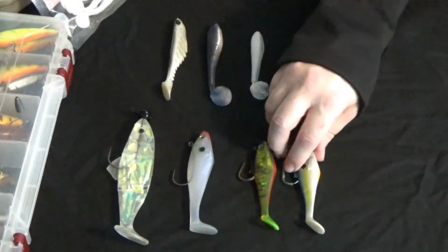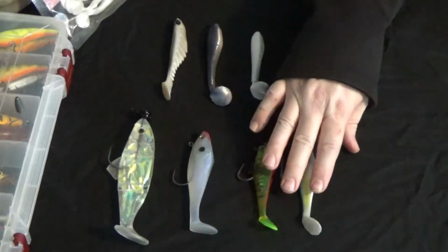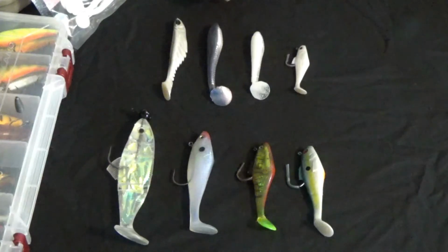So having that exposed hook, I mean, if they grab it, they're going to get hooked for sure. So I like these 4-inch sizes. They look very realistic, and I did toss this one earlier this season. I just took them out for a test run, and it had incredible action. So we're going to be doing some public lake conservation lake fishing, and it's just going to be the perfect storm to get these swim baits rolling.